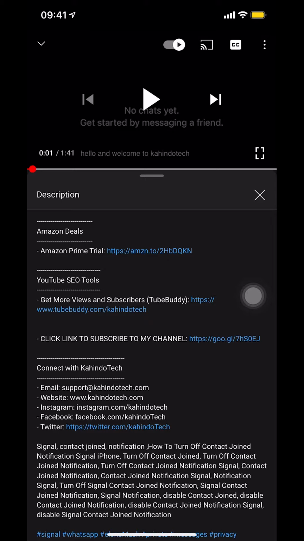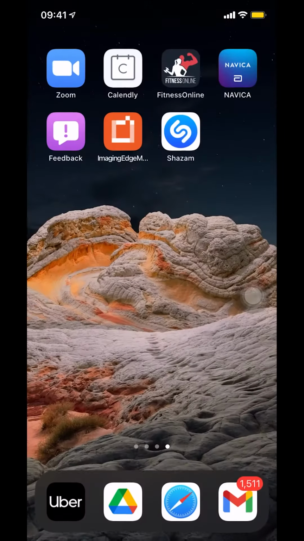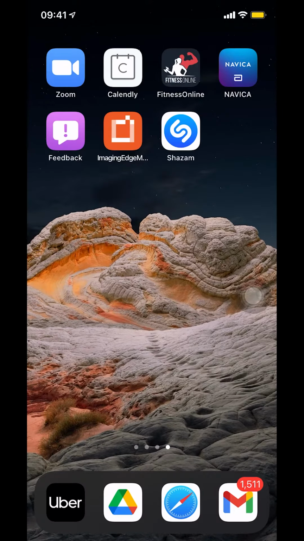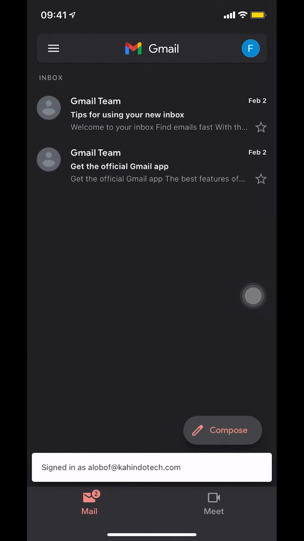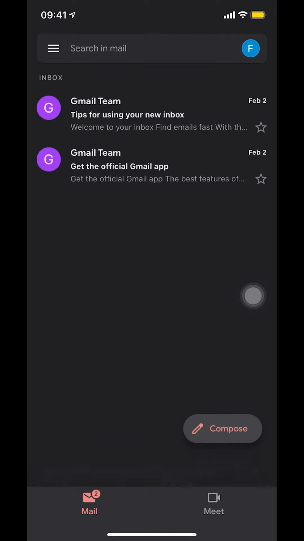Like I said, I'll show you how to create a label in Gmail on iPhone. We'll start by opening up your Gmail app. Once you open up your Gmail app, look at the upper left hand corner, where you're going to see the three white lines. As you can see, I'm tapping on those three white lines right there. Make sure that you tap on them.